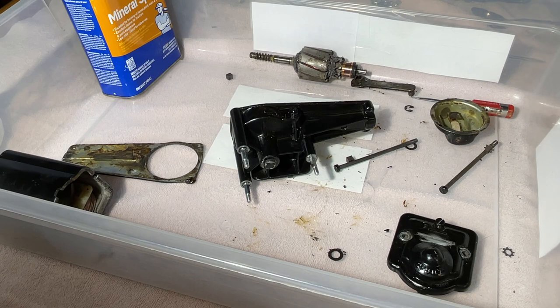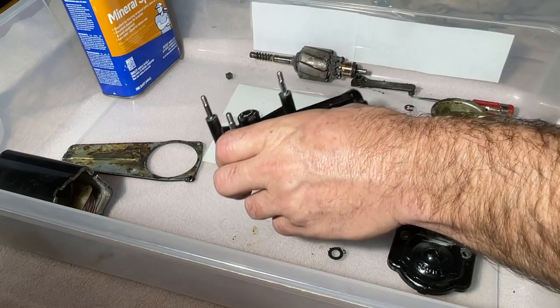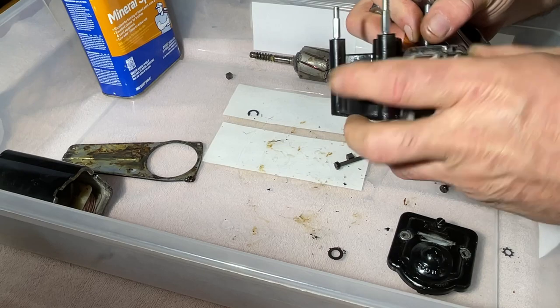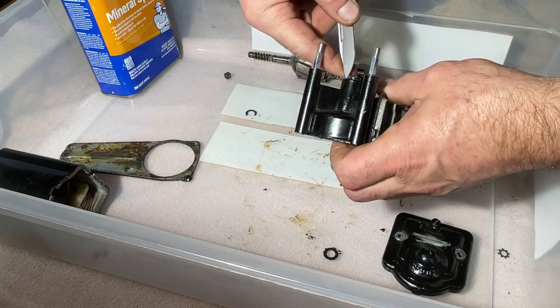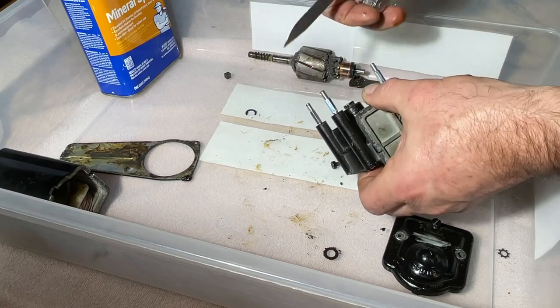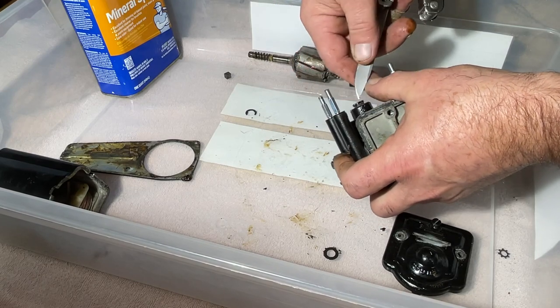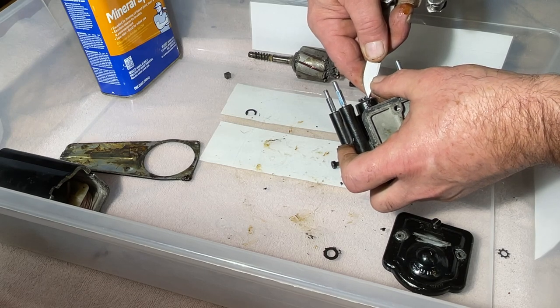I think what we're gonna do is, it's got paint on it and it's such a tight fit through that grommet or bushing, just scrape it with my knife. Good old Leatherman. I know you're thinking you're going to be front row seats to a visit to the ER. Hopefully not tonight. Although I'm only a couple blocks away.